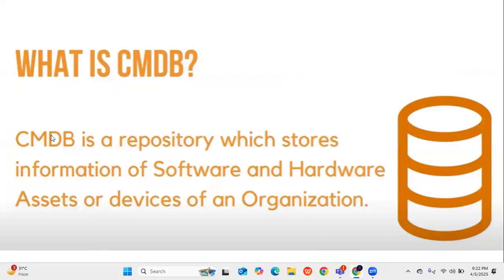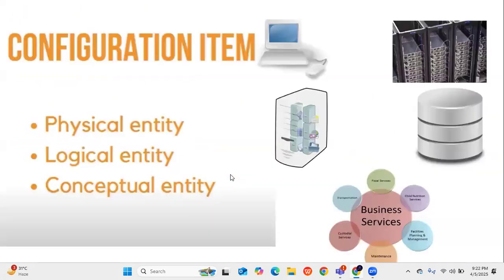So what is CMDB? CMDB is a repository which stores information of software and hardware assets or devices of an organization. The next thing that comes in the picture, after what is CMDB, is what is a CI. CIs are configuration items.